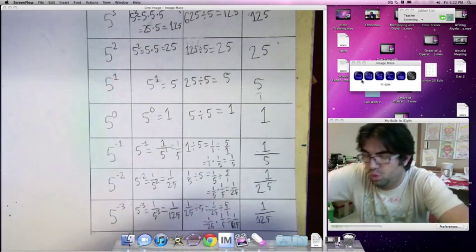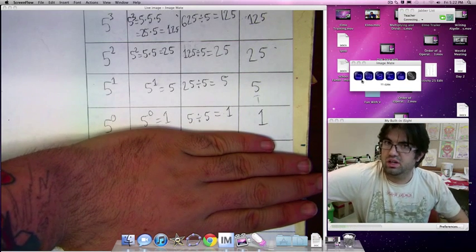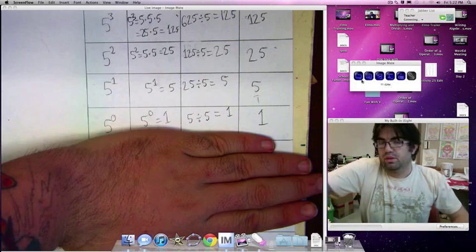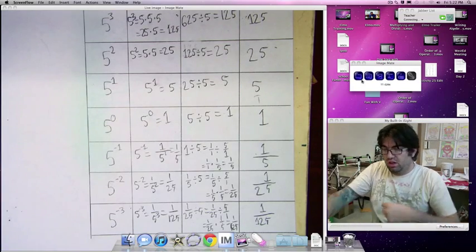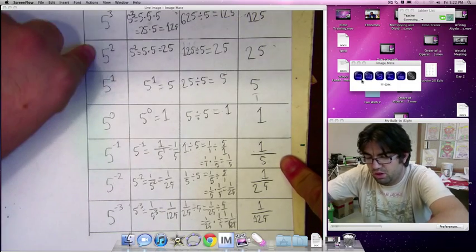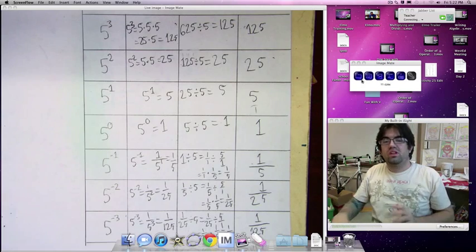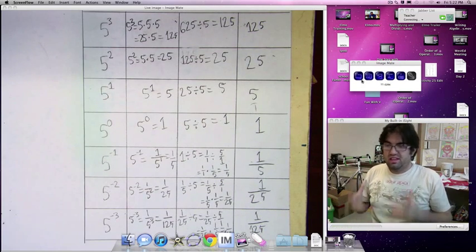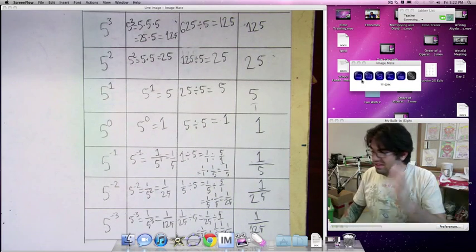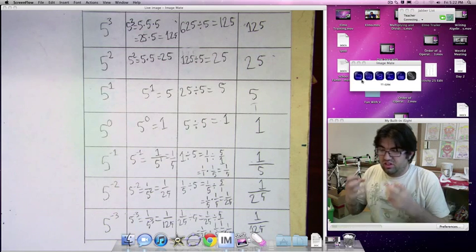If you can do a natural number, 5 to the 0, you kind of got to know. But the rest of this, if you know this, put a 1 over it. If you know this, put a 1 over it. That's all it is. That is all negative integers, that's all it is. That is the main thing. So, that is integer exponents.